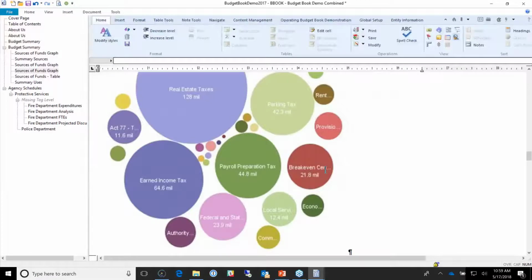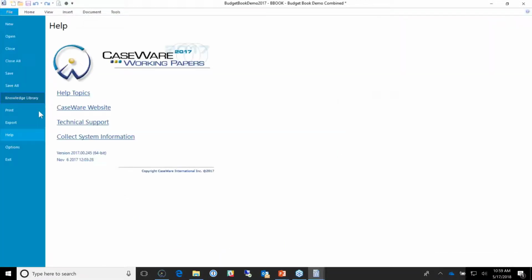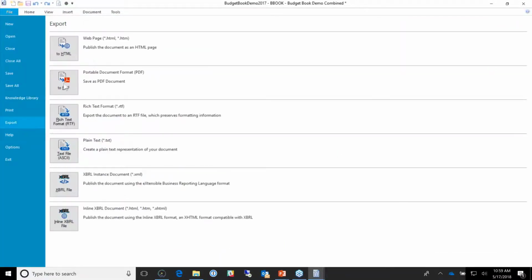And then the publishing stage: file, export. I can export the entire thing to a fully bookmarked PDF, dump it out to RTF or XBRL. Many of you may be aware of or have heard of the Data Act, where starting in May this year, so starting now, federal grantees must provide their reporting to the federal government in an XBRL-enabled format.